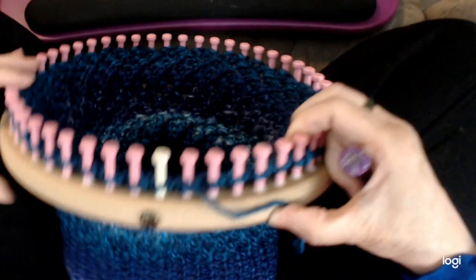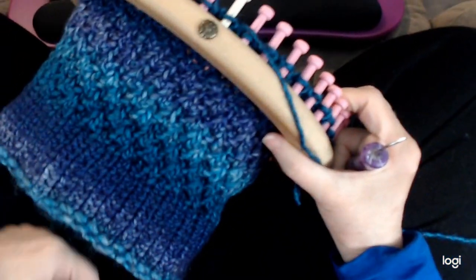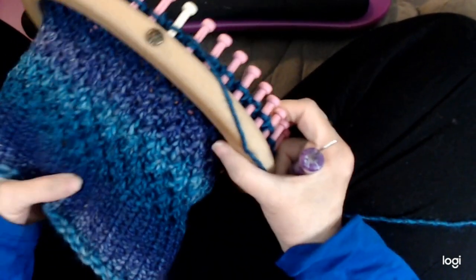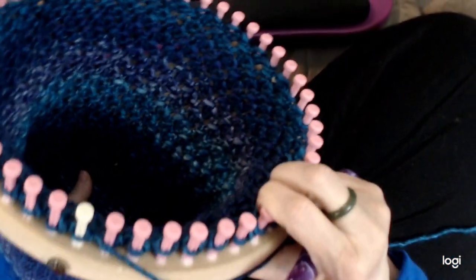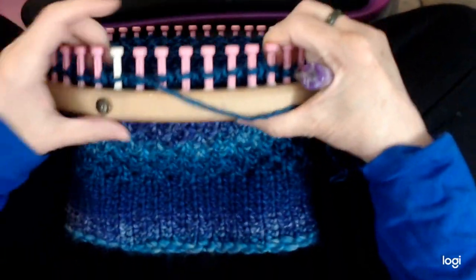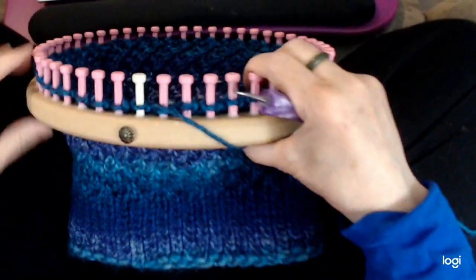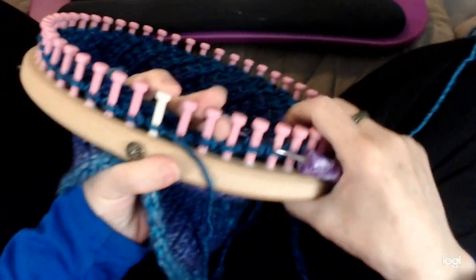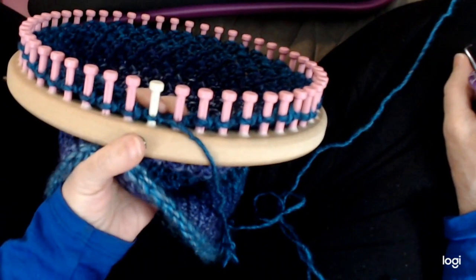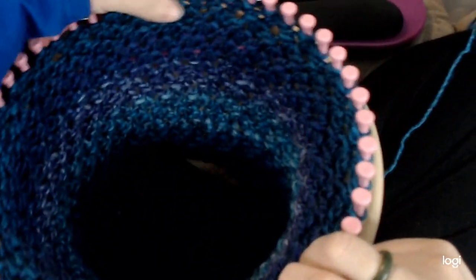There, my camera blacked out for a minute. You just keep going till you get this hat as long as you'd like it. A lot of people make their slouchy hats to be about 10 inches. So this one is getting quite close to that. So we just keep going until we get it long enough. And then as soon as we do that, we're going to start doing the bind off. And we're going to do a kind of bind off that reduces the bulk.